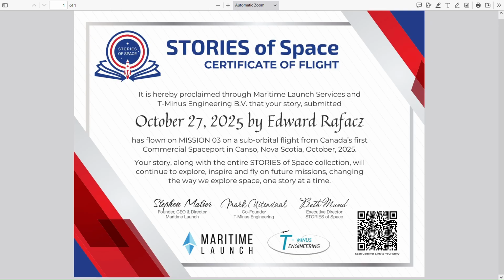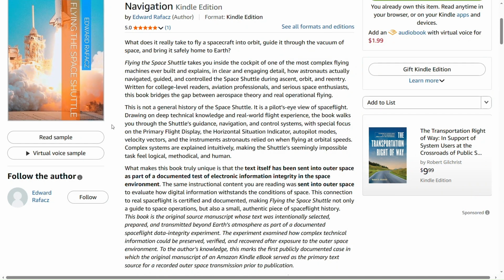Now, the reason I did that is to document. To the author's knowledge, this marks the first publicly documented case in which the original manuscript of an Amazon Kindle ebook served as the primary text source for a recorded outer space transportation prior to its publication.